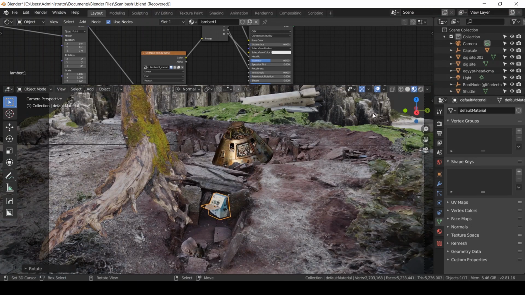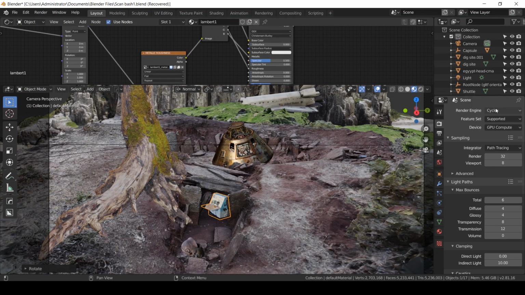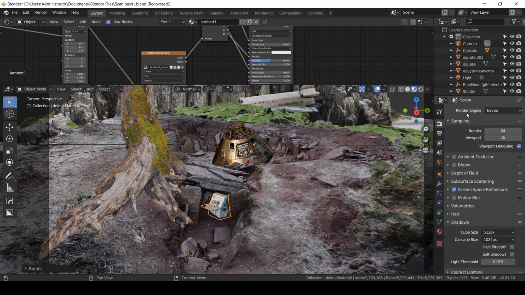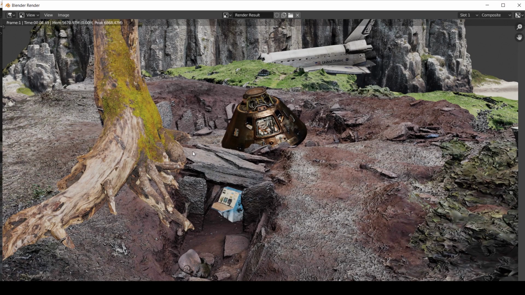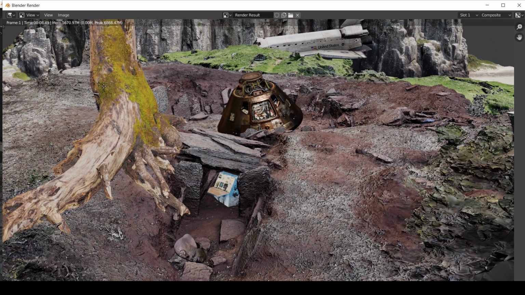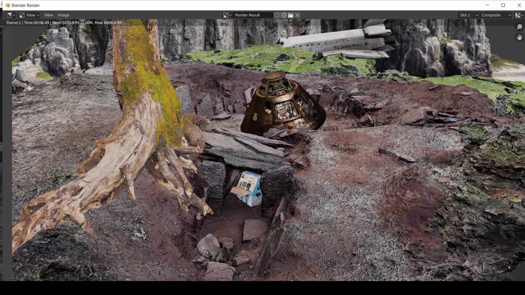Okay, so I'm going to first do a render with Eevee and show you what that looks like. And then I'm going to render it with Cycles, which is going to look much, much better. And then we'll perfect the lighting and we'll be done. So first, here's the Eevee render. It's not great. It's kind of hard on the eyes, very harsh, very flat. There's really no cast shadows right now, and it just doesn't look realistic. It looks like I did this in Photoshop, that I just threw a bunch of photos together, which is not cool. I can do much better.